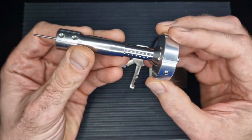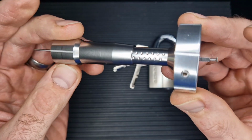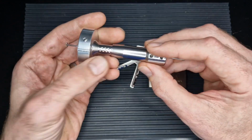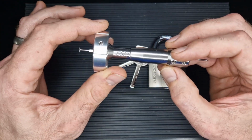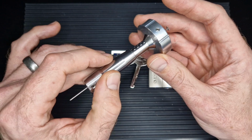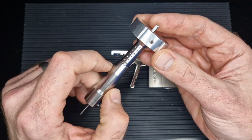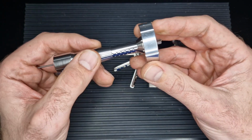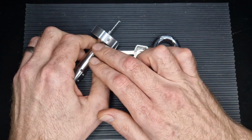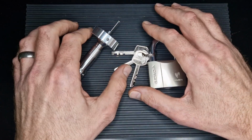But then I loved seeing this pick on RWP's Instagram, and it's absolutely beautiful. It's well machined. I was just really keen to have a play with it. But what I decided was that you'd normally hold a disc detainer pick like this if you're right-handed, so you tension with your left hand and you pick with your right hand. But I thought, well, what if I tried doing it the other way around? I'm not ambidextrous, but I do use my left hand for a lot of things. I can use both hands for a lot of things, not all things. But I thought, let's give it a go. So what I've been doing is teaching myself to pick disc detainer locks with this pick, but using my left hand for picking and my right hand for tensioning.